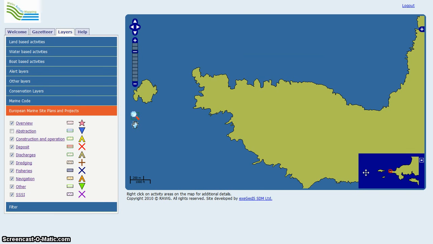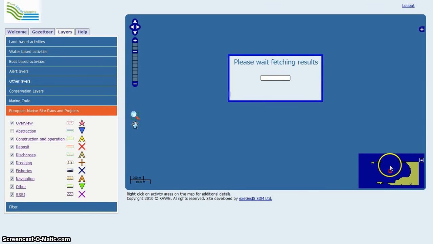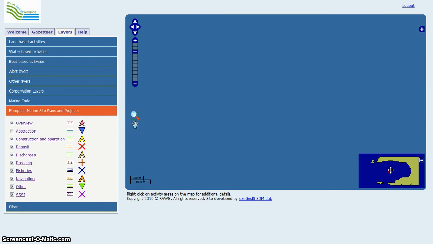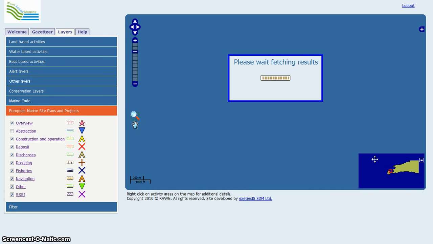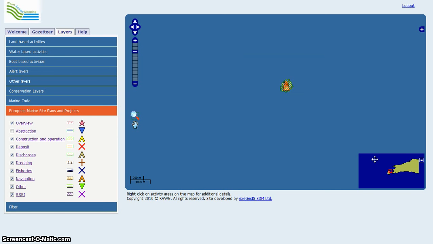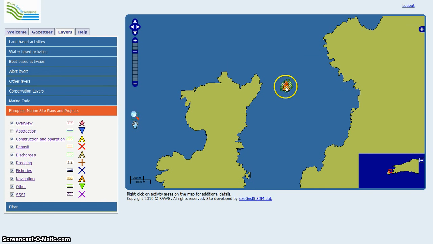And then if I open up my information window again, oh, I need to move up further. That's Skomer Island. Let's go further north. I'm in the middle of St Bride's Bay. There we go, Ramsey Island. Oh, zoomed right in on these polygons.